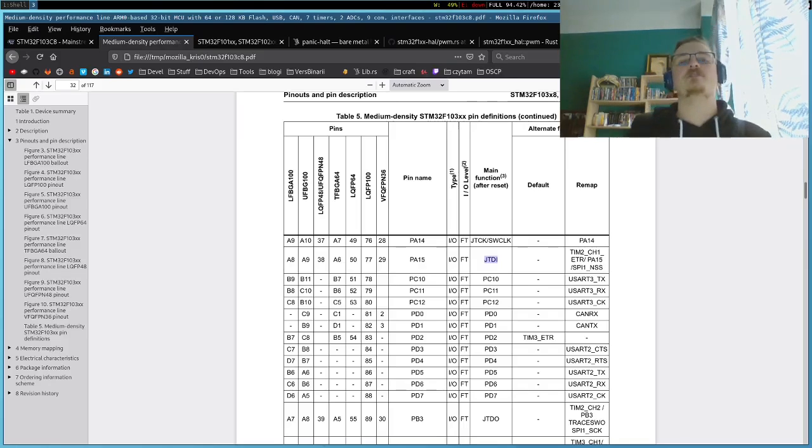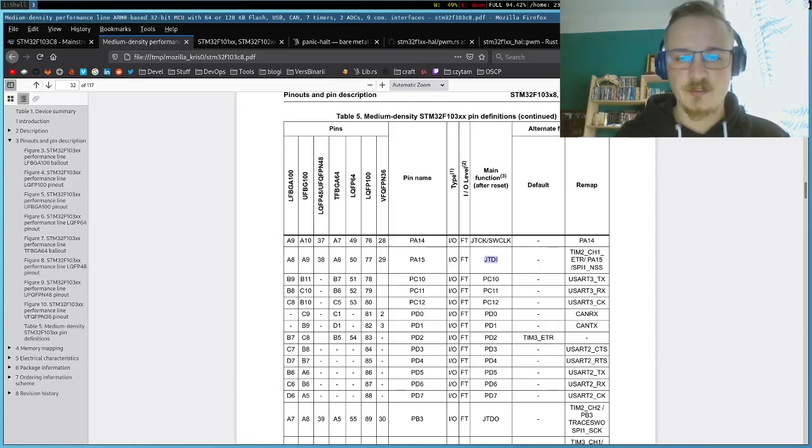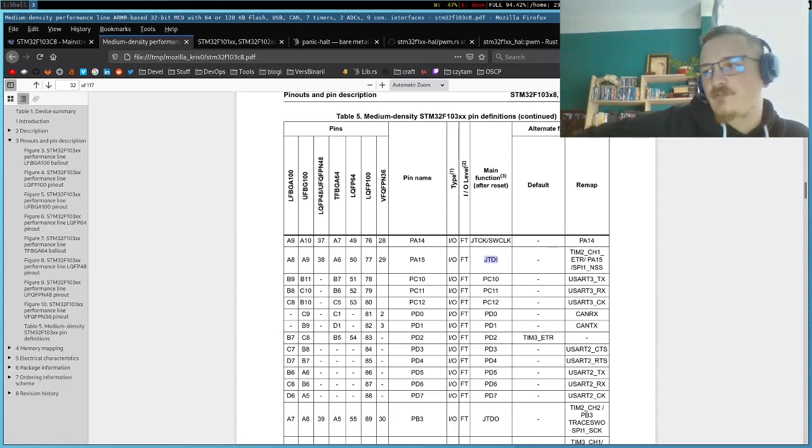So basically every pin on the STM microcontrollers comes with some predefined function. And it takes that function once you've powered up the STM. So for example, some of the pins come with a predefined function so that you can upload the firmware into it straight after the boot, stuff like that.